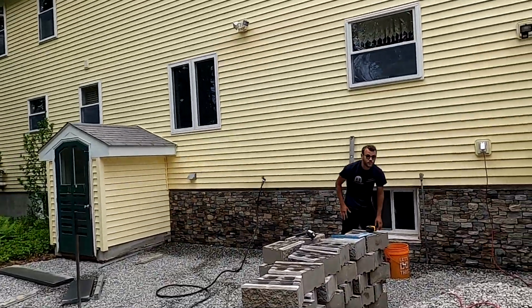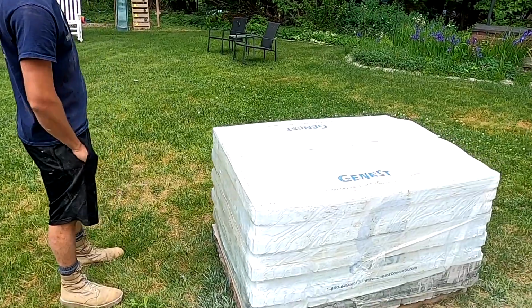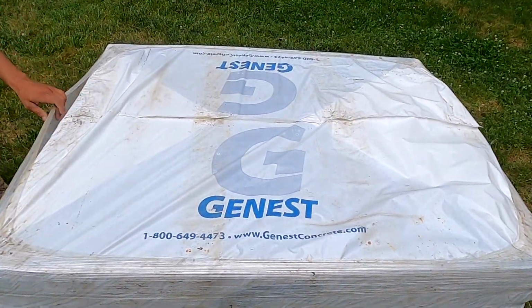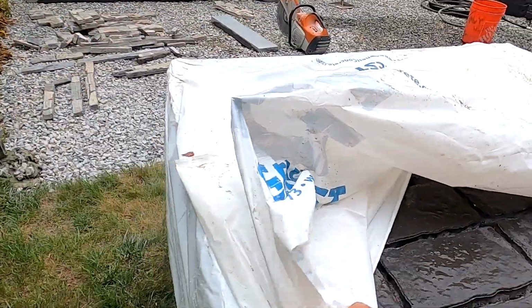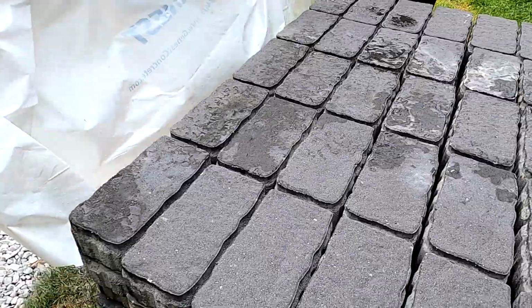What do you think, Benny? Ready. Nice. Get your knife, Benny? We gotta open up this Ginest pallet. Ginest, baby. My new favorite pavers around. This is the border. Oh yeah. It's mint. Good.